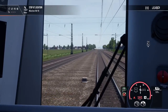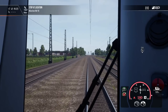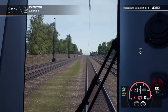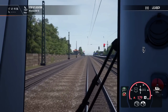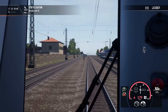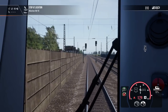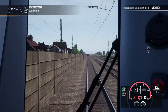Look at that. In a minute, because of the PlayStation, not PS5, but the PlayStation, because this is how the PlayStation game is set up, the 377 is going to come out and it's going to be taken out of the scenery in front, and it's not going to load. In a few seconds, we will see that it is long gone. So we may have to catch up with it when it starts slowing down, entering Munich. That's probably when we're going to be able to see it again. Which is probably a lonely 24 kilometers now, because we're all on our own. That Southern is just long gone. Look, he's gone. He's out of here.